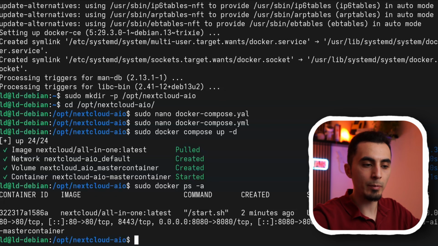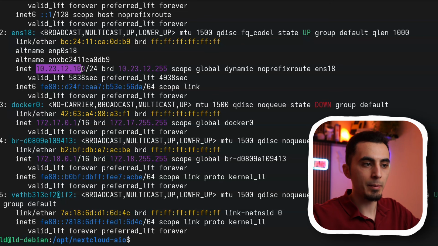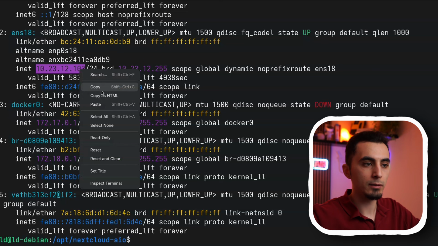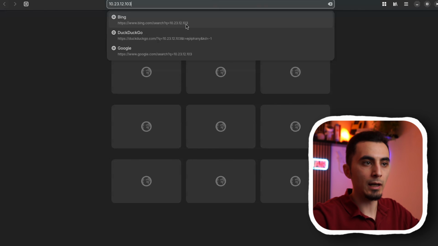Alright, so let's connect to the web interface of Nextcloud. I will find out the IP address of it, so type ip a. This is its IP address, so I will copy it, paste it in the web browser, and we are using port 8080. Here you have to watch out: you have to make a DHCP reservation for this IP address, because if your server gets a new IP address after a reboot or something, you won't be able to connect to it anymore without modifying the configuration of Cloudflare. I will put a link in the description box on how to make a DHCP reservation.